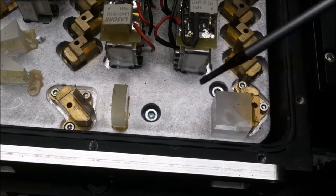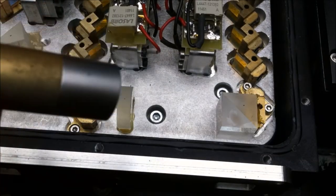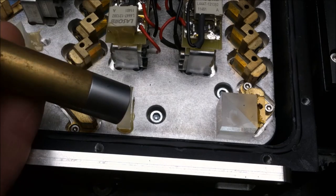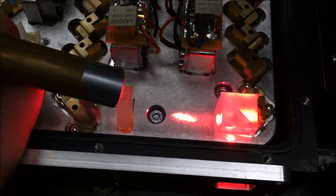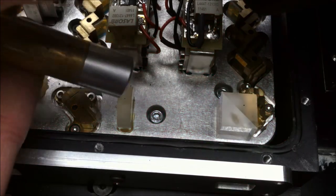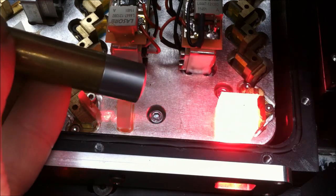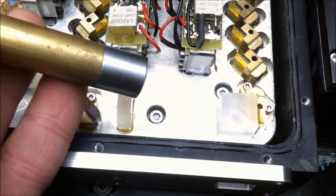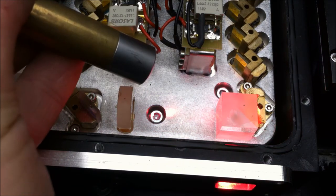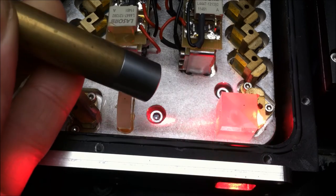Take a look over here. And here's that polarization cube. So here I have a 650 nanometer laser pointer. And you'll see that if I take it like this, I can control whether the light gets sent downwards or passed through. It's kind of a little weird to do on here. I can show you on another one in a later video. But it either gets passed through or it gets bounced downwards.